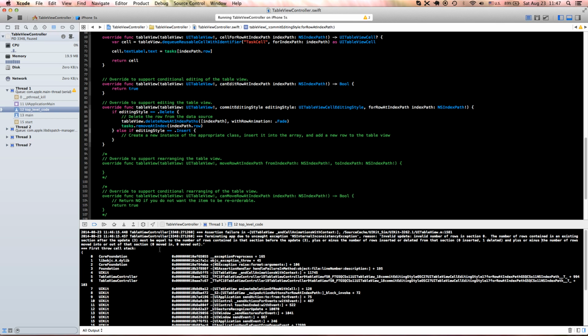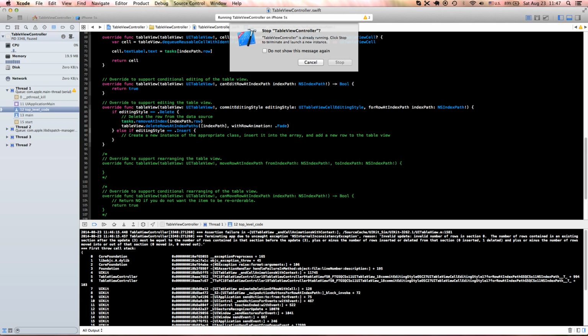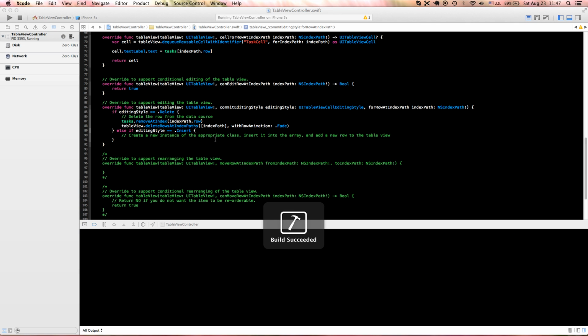And oh, actually I guess the problem is in the order of it. So let's just cut it from here and insert it right here. Let's save it and run it. Let's see if it helps.